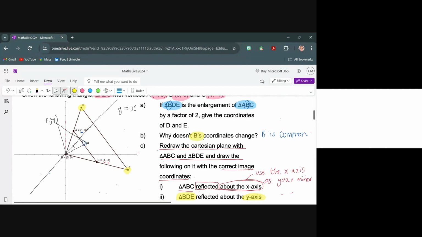What are the original coordinates there? Oh, yes, sorry. I've erased them. I'm so sorry. Let me put them back. Okay, so the original coordinates for D were 2 and 6, and for E, the original coordinates were 8 and -2. There they are. Sorry, guys. I completely forgot that I erased them. There we go.